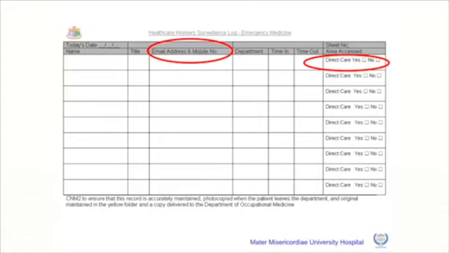We need the department they're from, the time in and time out of the National Isolation Unit or the area that has been affected, and also whether or not the person listed has actually provided direct care to the source patient. This form is readily available from the department should it be required.